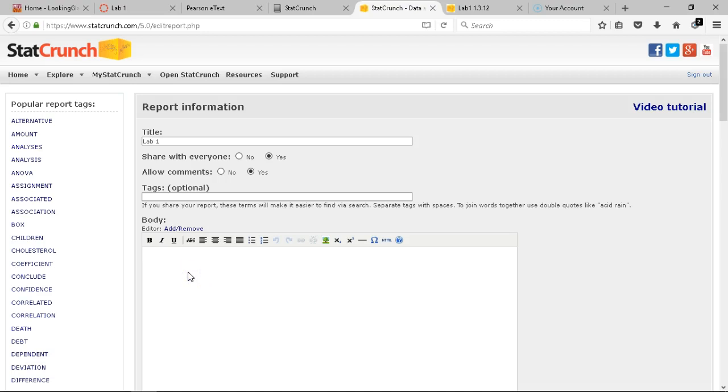In the body of the email, or in the body of the report, what you'll do is essentially write your answers to the questions. You'll notice that in 1.3 number 12a, we had to generate a sample of 8 people. So we generated a data sample of 8 values, but what we need to do here is write down the 8 list items that are specified by that random sample. So you would do that. You would do the same thing for part B. Again, it would be a separate list of which list items are specified by the random sample.